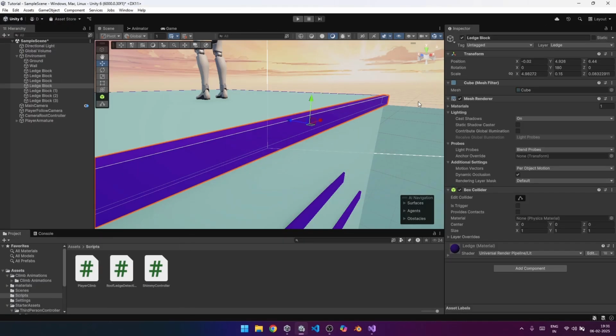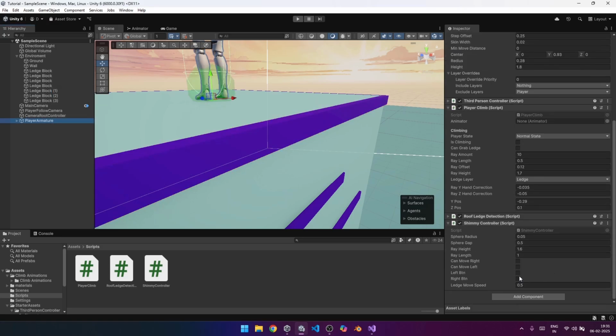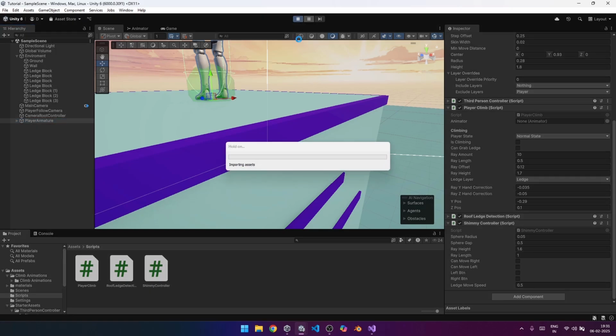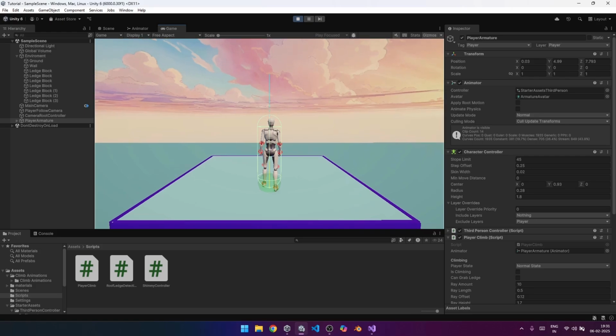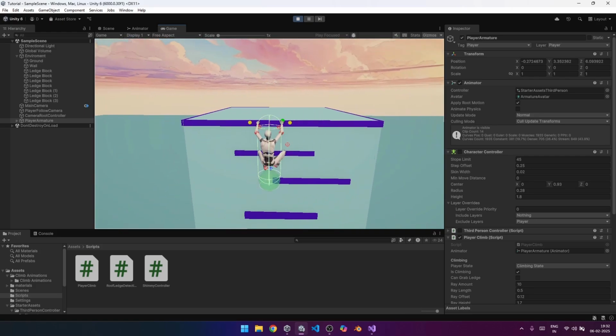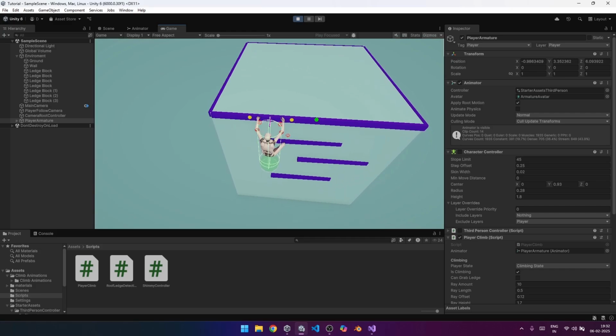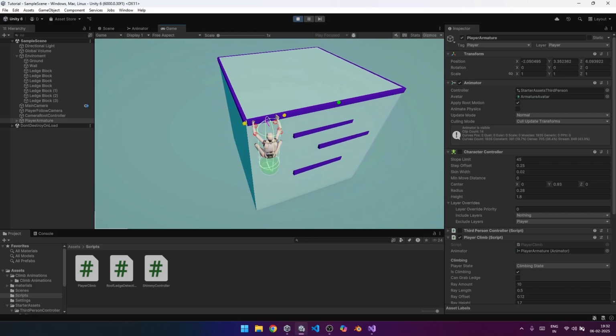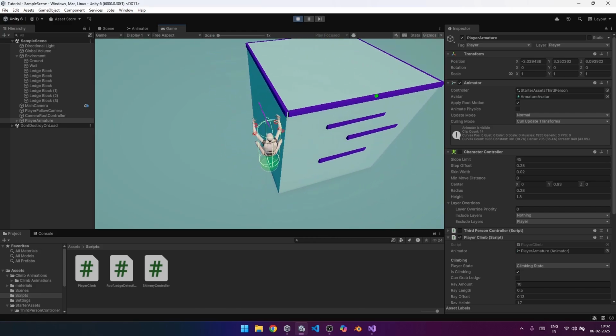Okay, now let's go back to Unity and our player should be able to move on the ledge now. It is moving, but it's not stopping when the ledge is over.